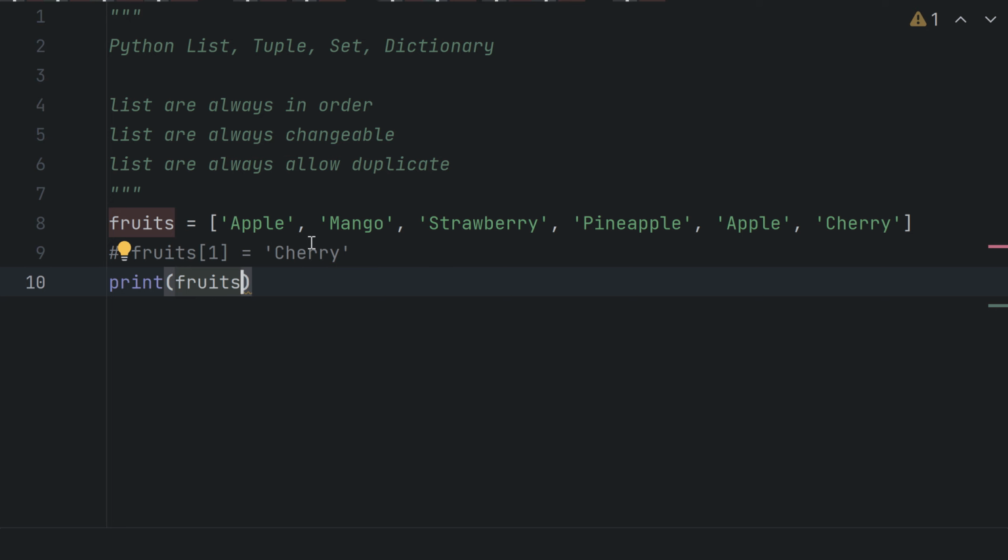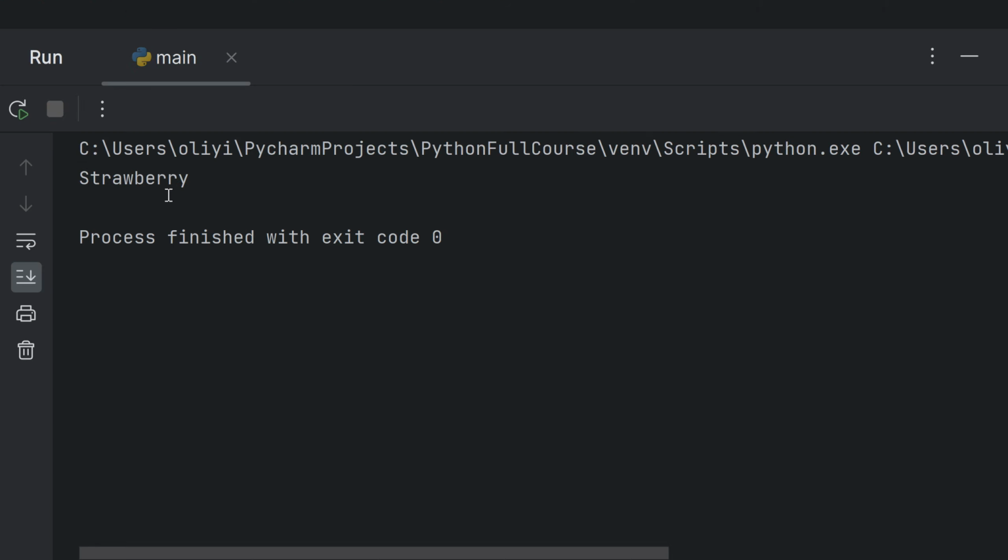So now let's say you want to just print out one item of the list. You don't want to print all the items in the list. So now we want to print out the strawberry only, so we don't want to print the rest of it. So we have to call the index number of strawberry, which is 0 for apple, 1 for mango, and 2 for cherry. So to print that, you just have to call the index number like this. Just type 2 and then run your code. Then you should see strawberry on the console. So once you see strawberry on the console, meaning that you are only calling the index number of 2.